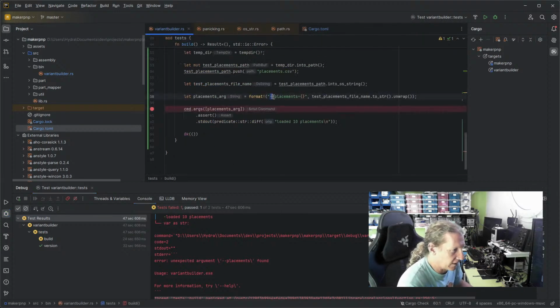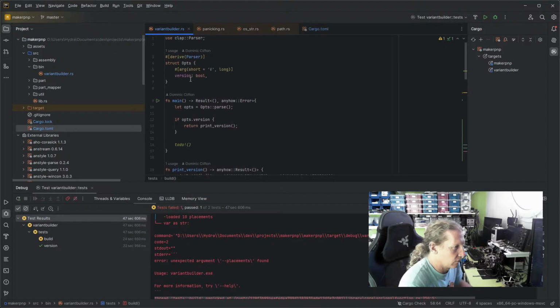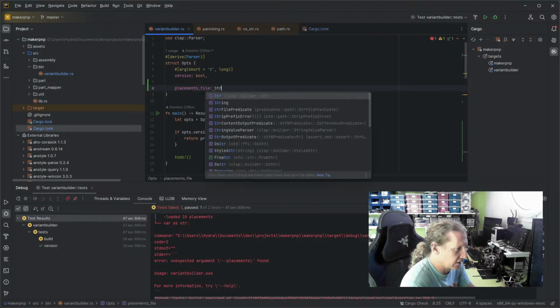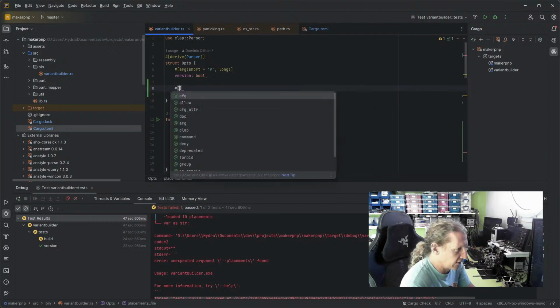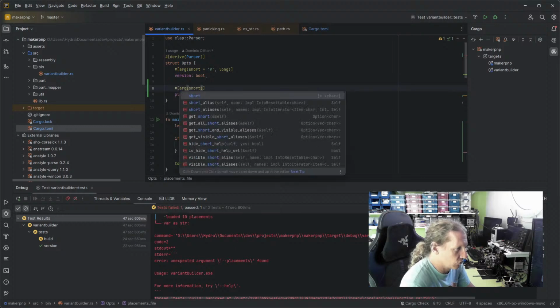So we've got this placement argument, and it's supposed to be a file name. So we're going to add placement file, and it's going to be a string, and it's an arg, and it's short.